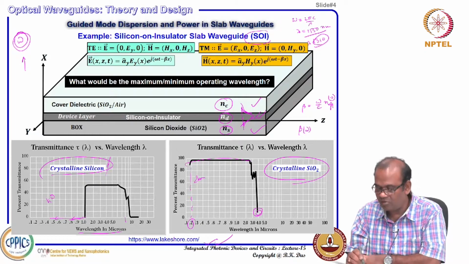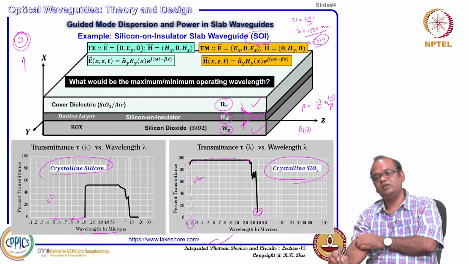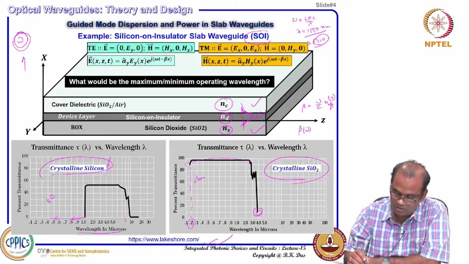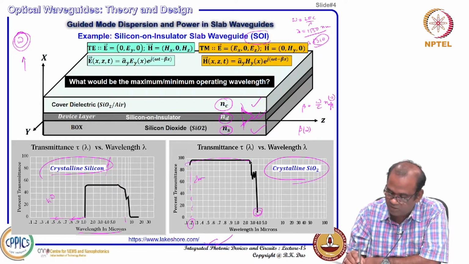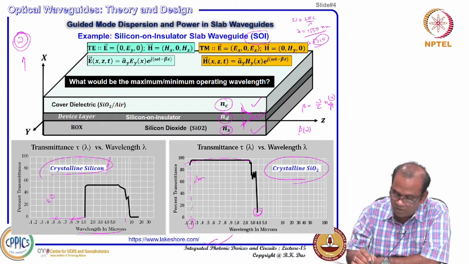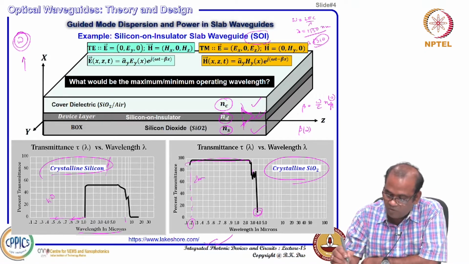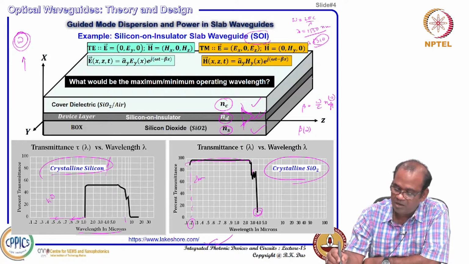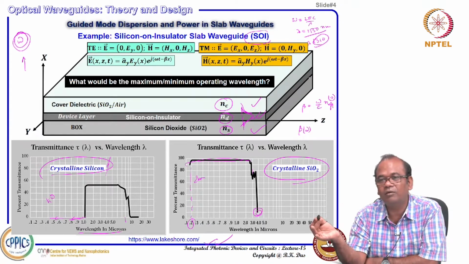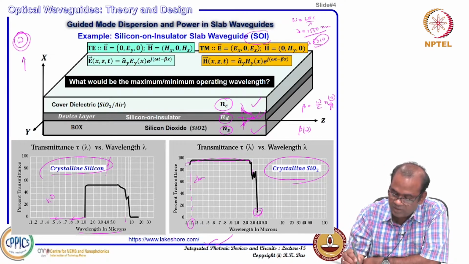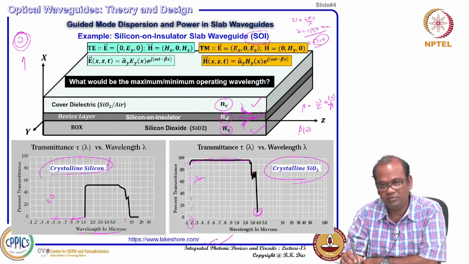And for glass, normally silicon dioxide, the refractive index is lower. So, Fresnel reflection will be much lower, which is why it is almost 100% transmitting, and you will see transmission like this up to 4 micron. So, that means if I use a wavelength lambda beyond 4 micron, that may be transparent in the silicon, but it will be absorbed in the oxide.